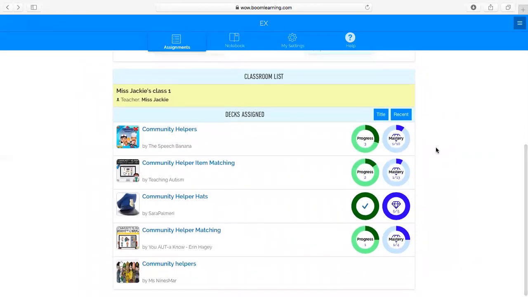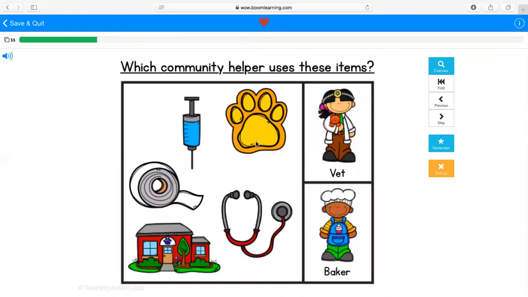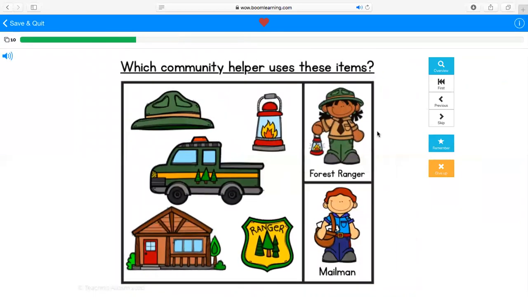Most of the time they're going to give you a one-word answer, and then you're just going to want to expand that, add 2 words, make it into a short, quick sentence, and pause for them to repeat after you. This one is similar. So, who works with animals and maybe gives them medicine and puts band-aids on them and listens to their heartbeat? Is it a baker or a vet? It's a vet. Good. Then you would move on.